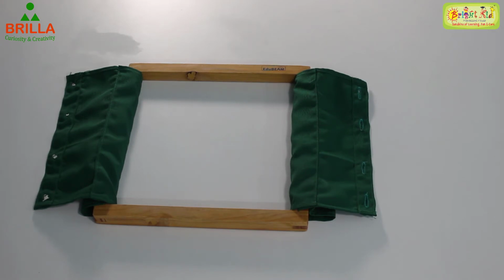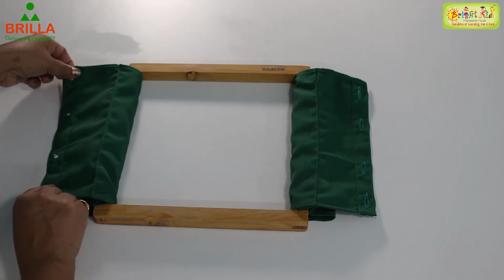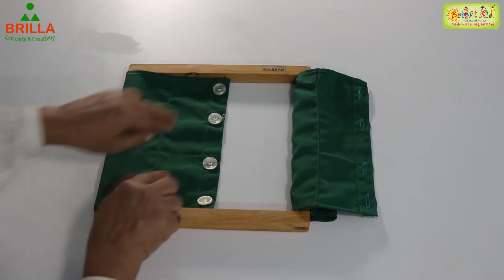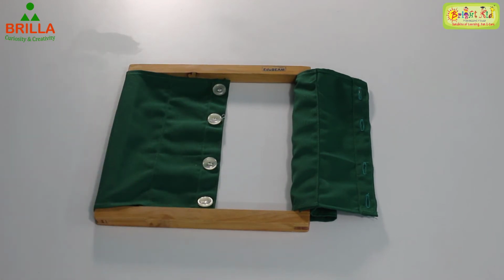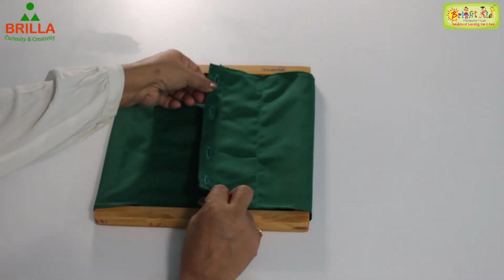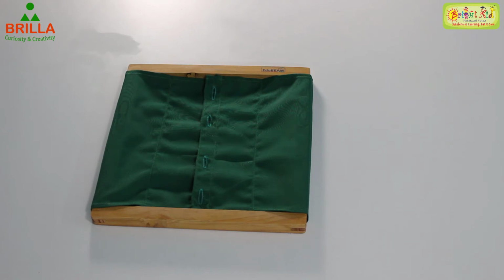Now see how to do buttoning activity. Now to do buttoning activity, first you have to close the flap with the buttons first. Then you have to close the flap with the buttonholes. Now watch carefully how to do buttoning activity.